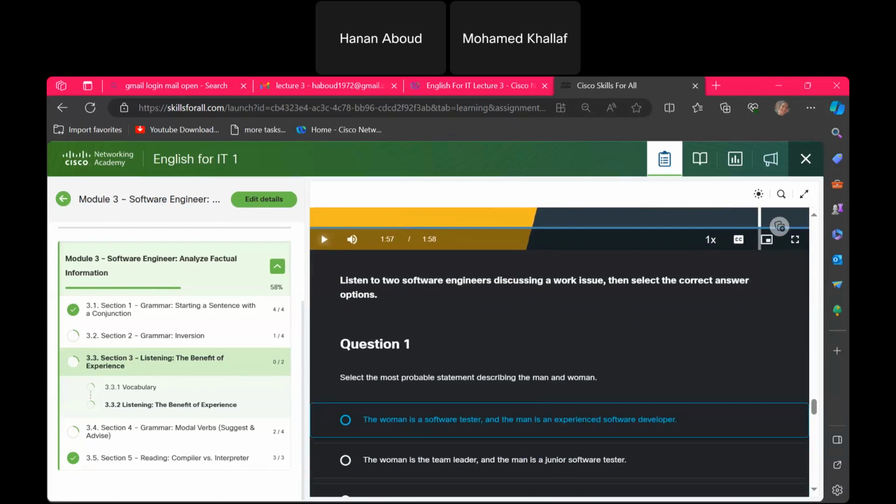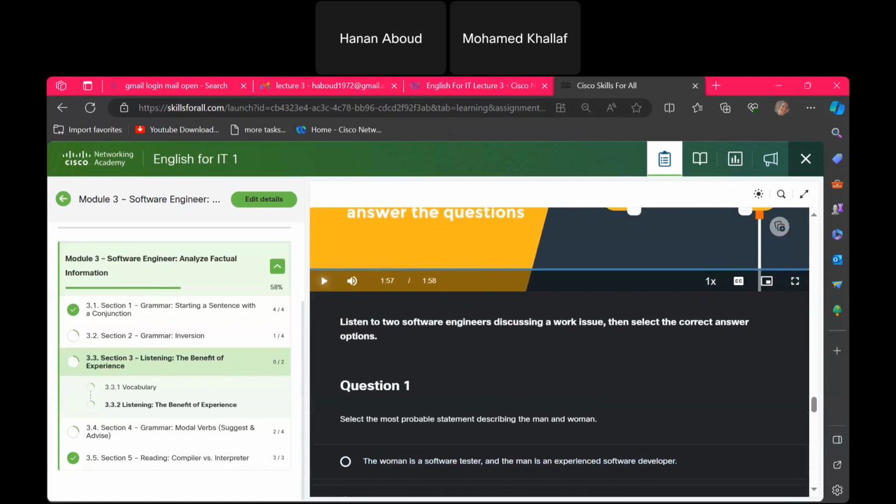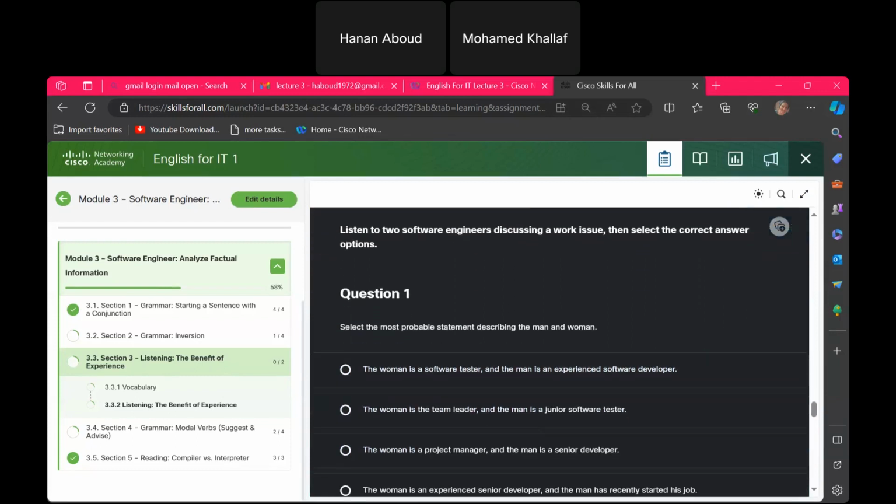Question number 1. Listen to software engineers discussing a work issue, then select the work answer options. Okay, question number 1. Select the most probable statement describing the man and woman. The woman is a software tester and the man is an experienced software developer.